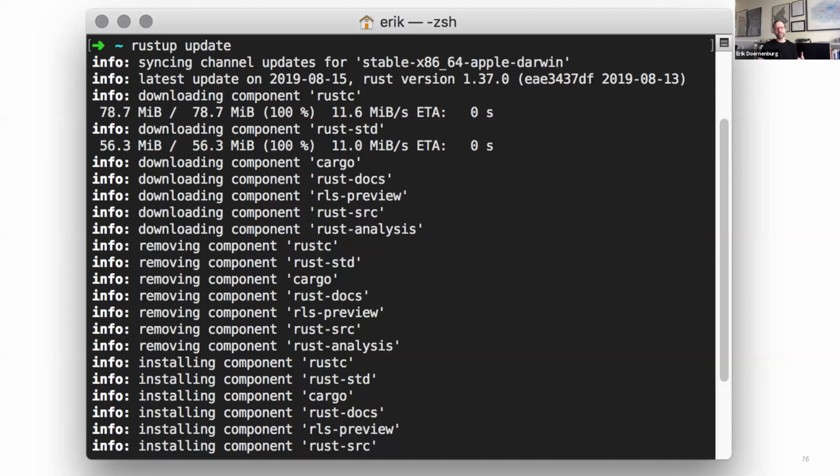So the first thing you need to do is download a script that creates a Rust installation. The Rust installation can actually live in your home directory. After that, you have this command that I highlighted up here, the rustup command. And with rustup, you can update your entire installation of Rust on your machine. It's nothing special, but that's, I think, a good thing. It just works, in my experience, unlike some of the other environments that I've seen.